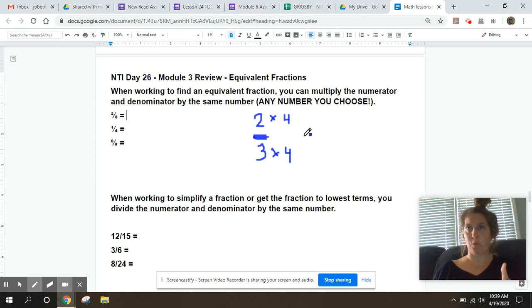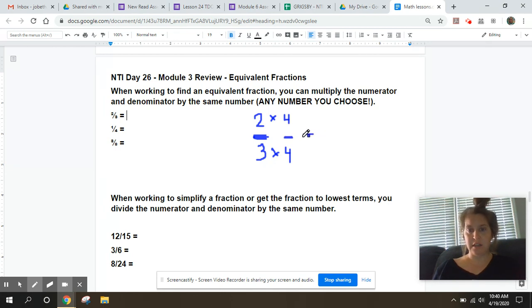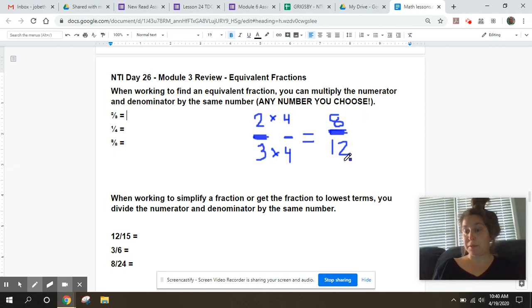And if you multiply something by 1 whole, like if I multiply 5 times 1, what am I going to get? Exactly, 5. I'm going to get something equivalent to what you started with. And so that's what we want. So that's why when we multiply to get an equivalent fraction, you can multiply the numerator and denominator by the same number, or basically a fraction equal to 1. You can put the line there, but it doesn't make a difference. So an equivalent fraction for 2/3: 2 times 4 is 8, and 3 times 4 is 12. And so an equivalent fraction for 2/3 could be 8/12.